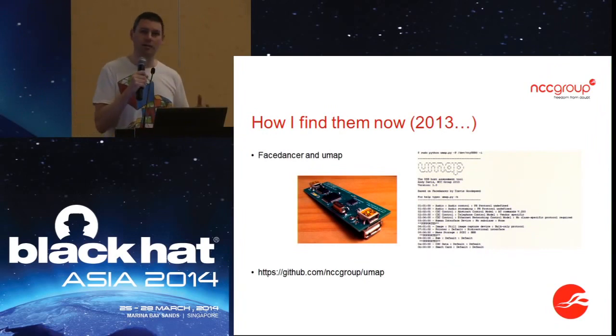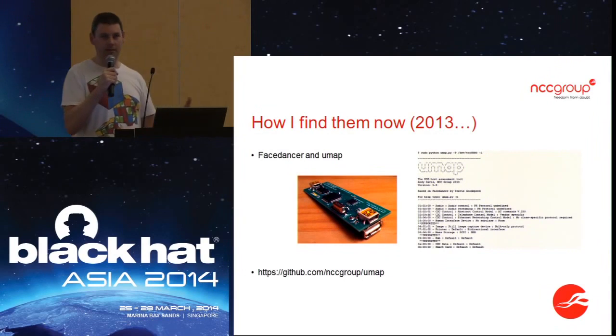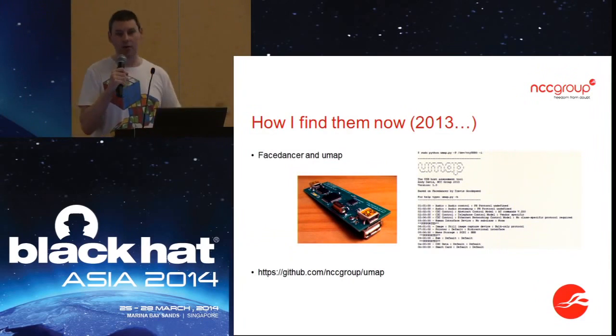So no longer do you need to do the kind of mutation-based fuzzing having captured from a real device. You can just spawn up a virtualized USB device of your choice and mutate the data as you like during the enumeration phase or during the class-specific phase. So after enumeration and the host understands what the device is, it understands what language it can talk to that device. Then you're talking about class-specific communication, and I've found bugs in that as well. So it's a pretty powerful way of doing it.